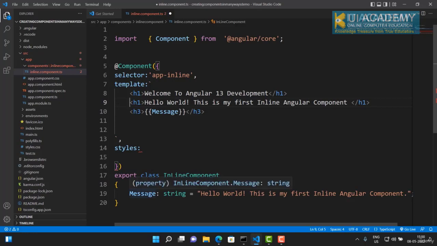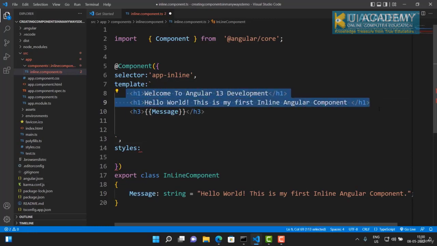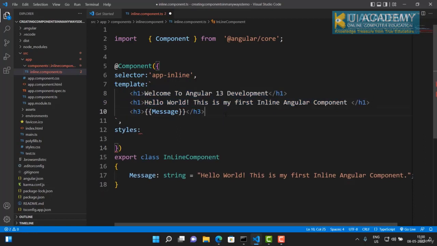Of course, I want to see the value of this message property here. So in Angular we have binding. For bindings we use a pair of curly braces followed by the property name that you wish to access. The reason I'm explaining this is because in the first two instances we are printing hard-coded static messages. Maybe here our component is maintaining a property with some value. Now this value should be printed here dynamically, unlike having these messages in a static way. So that is how I am done with my template here.